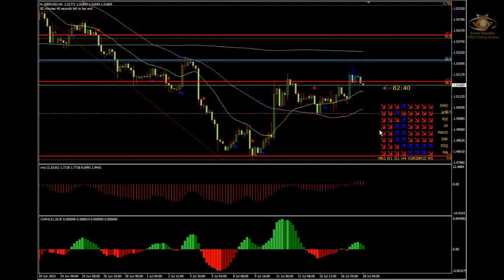So on a 4-hour time frame, you can see price making an attempt at those highs yesterday on the weekly, also the daily. You can see the daily fib over here also complementing that weekly. So there's a lot of resistance here, guys, and it's imperative through this session that price maintains above this area. The moment she falls back below again, you can see the swing highs depict upside, swing high, swing high, swing high. In this area, we're going to see some movement.